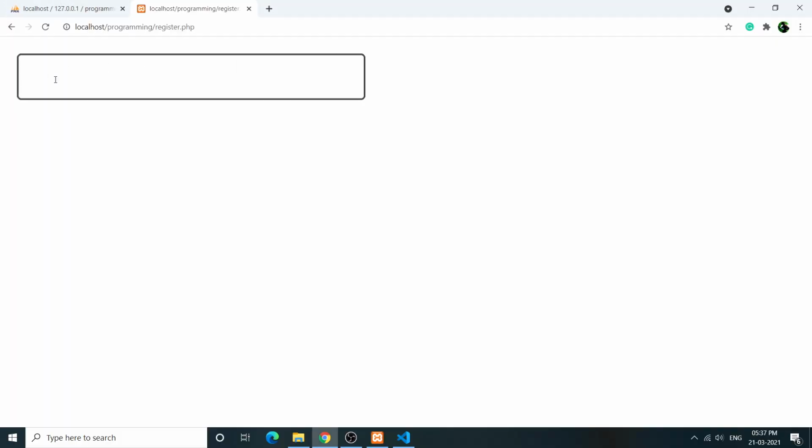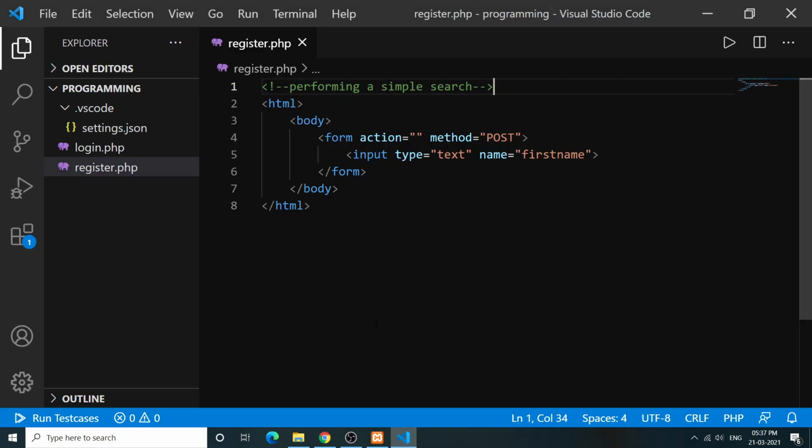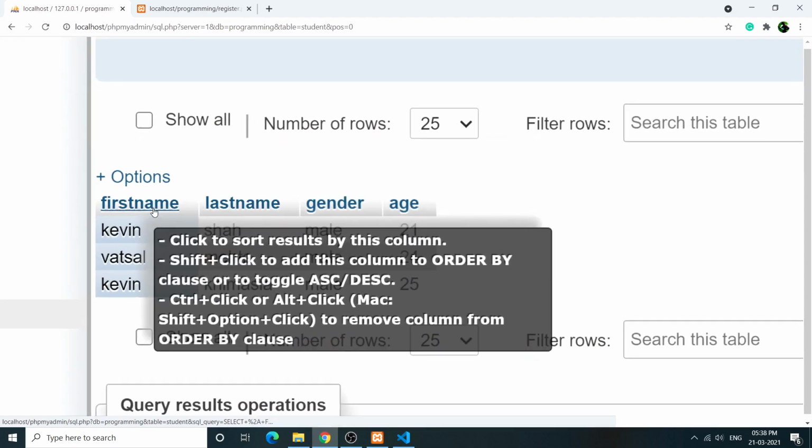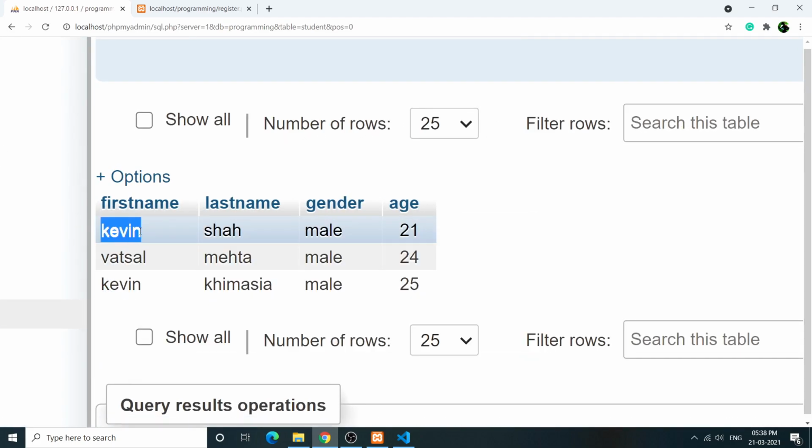So this is a simple field that I have provided to the user, and now he can enter whatever first name he wants to enter. So through that first name we will be retrieving records. So let's say if he enters Kevin, then wherever there is a first name called Kevin, that row will be fetched. So I'm going to do that.